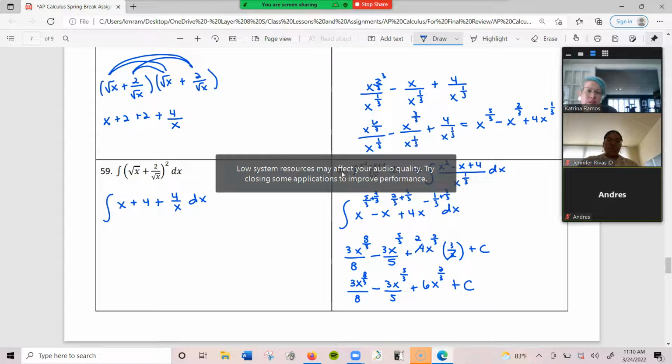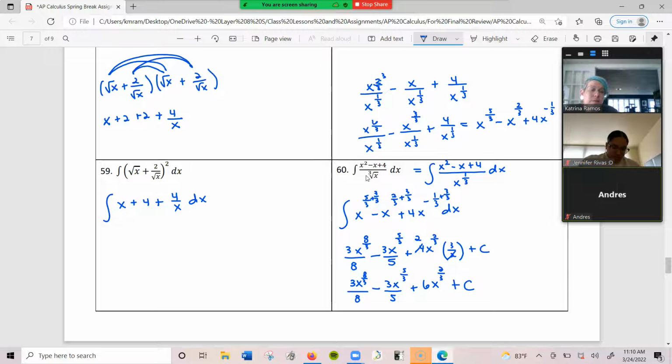Okay. So now we integrate, add 1 to the exponent, so this would be x squared over 2 plus 4x plus, then this is 4 over x, which is the same thing as saying 4x to the negative 1. So if I add 1 to that, I get 0. And then if I try to divide by 0, you can't divide by 0. So remember that if that happens, that's always your ln function. So this would be plus 4, because this is just a coefficient, ln x, and then the plus c.